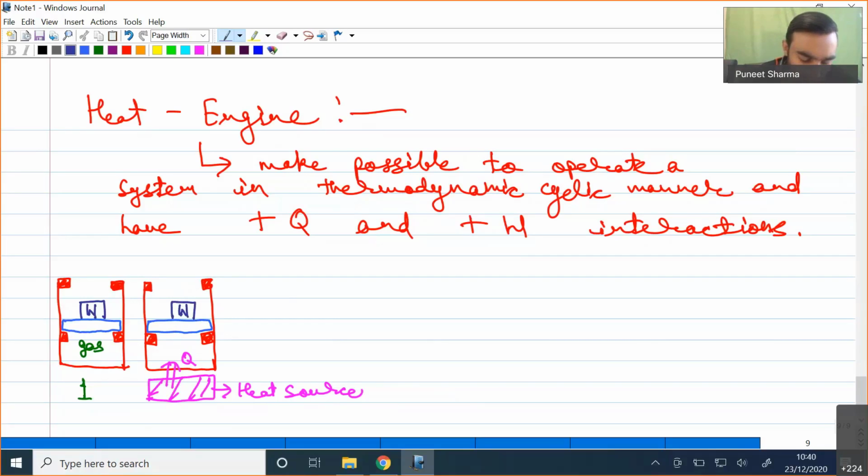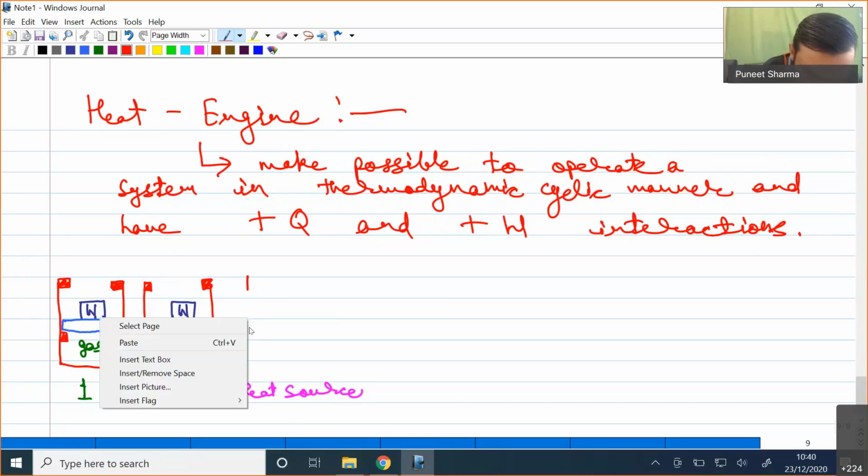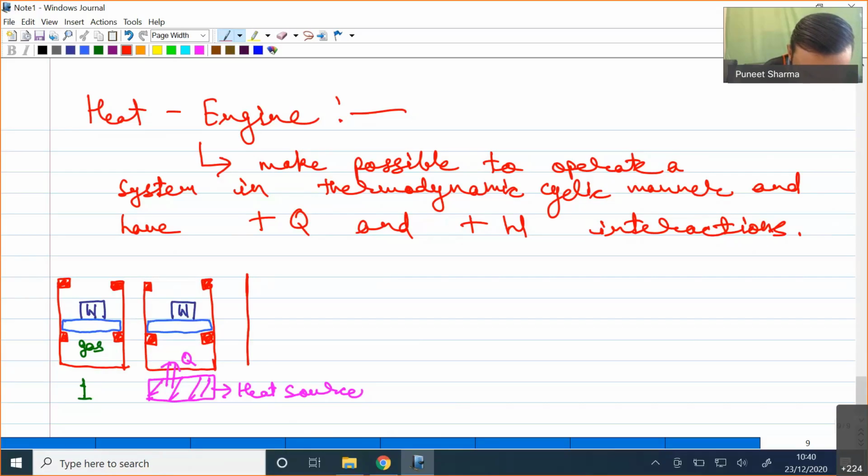If we have W amount of weight, it means pressure remains constant and we are adding more heat. Upon the addition of the heat, our piston will start moving in the upward direction. So once again we have the same arrangement, but instead of remaining at the bottommost position, because of the addition of heat, our piston has started moving upward, and while moving upward, it is raising W amount of weight.